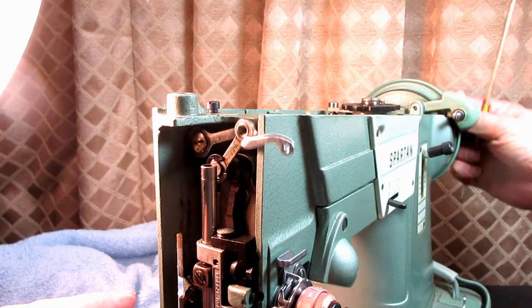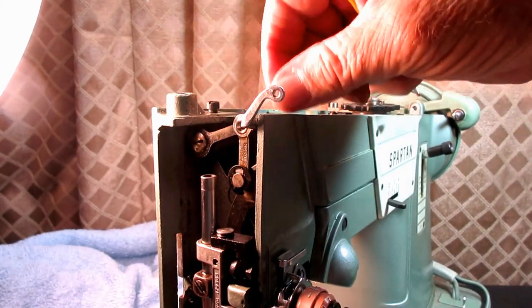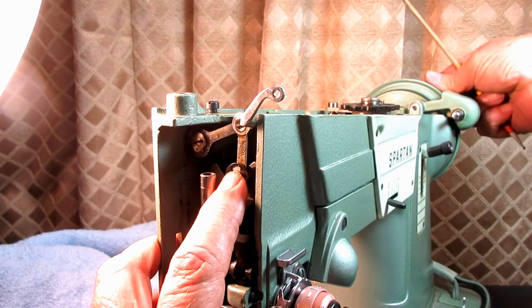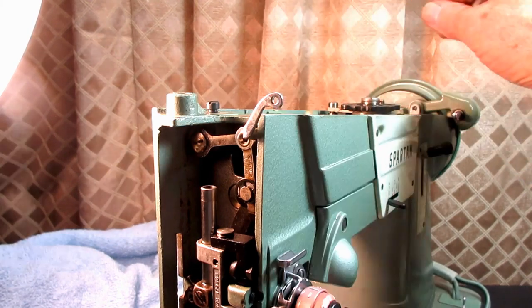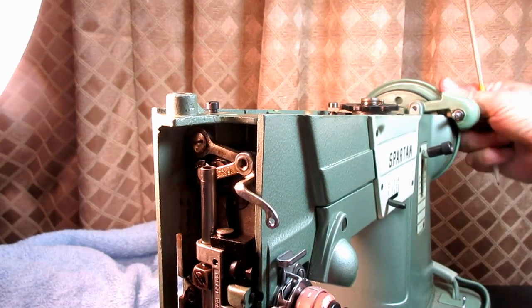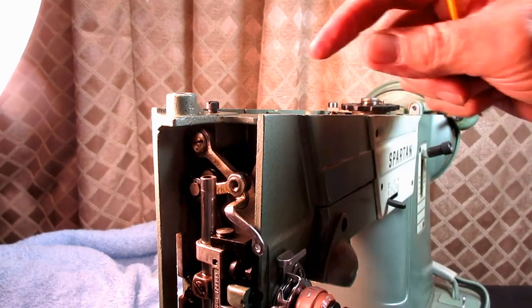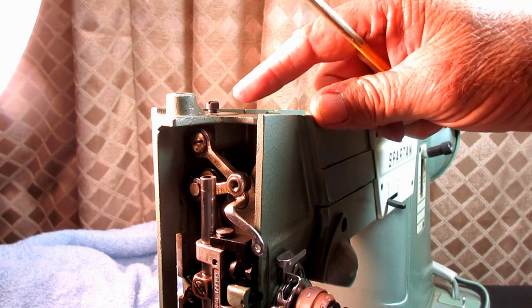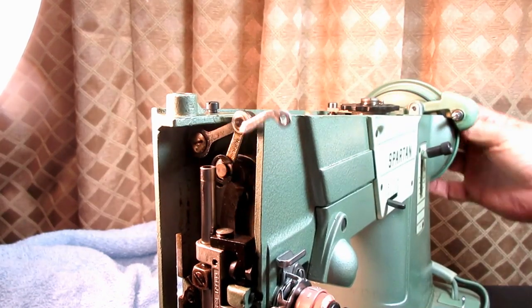Is this stud pushed all the way in? So you could loosen them both, make sure this is pushed all the way in, and then retighten the set screw through here, and then turn the hand wheel by hand or slowly with the motor like I did, and while all the parts are moving, slowly tighten this back up. Okay, and if you're having binding from this area, that should clear it up for you.